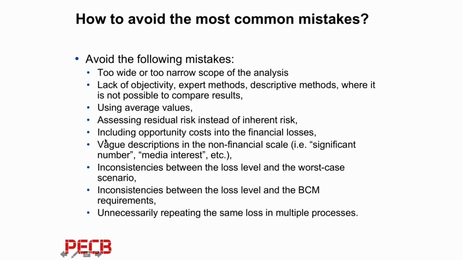Another mistake is that people sometimes, especially sales departments, include opportunity costs in financial losses. So, for instance, if we are not working for one day, then usually there are 5 inquiries or requests for proposals, and if we are not working, we might miss these 5 requests, because that's the maximum amount of requests for proposals that we received during one day within the last 12 months.